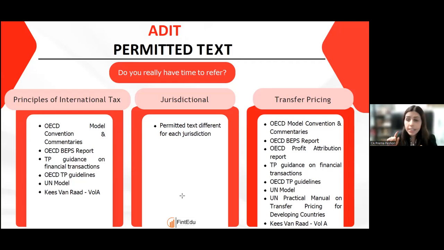They will ask you to write a report to the tax officer regarding the approach to be followed, or write a report to the taxpayer suggesting what he should do in a particular case, or give your opinion about a particular tax policy. These answers would not be directly available from the OECD commentary, and if you start searching, you would not find anything, plus you will waste time. So students often complain about the shortage of time while writing the answers because they think it's an open book exam and they should start searching, but that's not how you approach it.